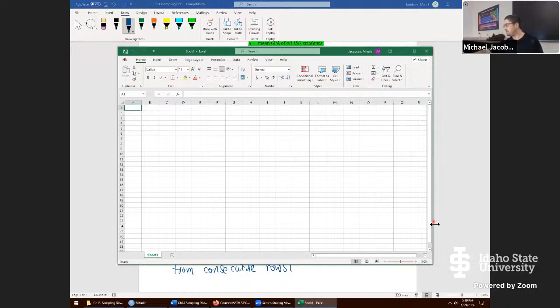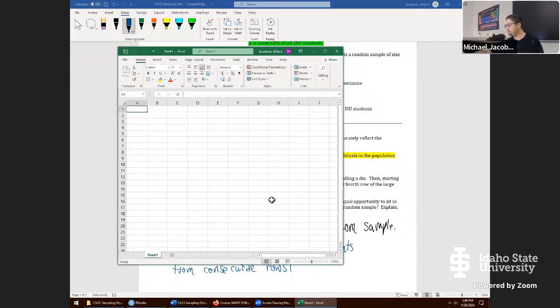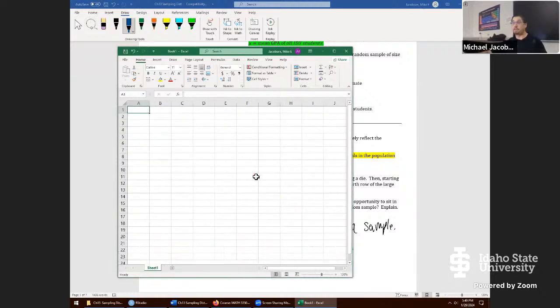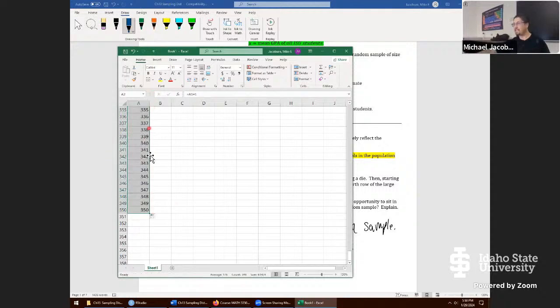So here's our Excel to start. Maybe we'll zoom in on this a bit. First thing we need is a sampling frame. We want a simple random sample, but all that's referring to is a list of everyone we care about. So let's start by going 1. That's just going to refer to student 1 at this point. Let's go to the prior cell, add 1. So here's student 2. And we go all the way down to, say, 350. So there's 350 students. These are the identifiers. Think of them as student numbers or something along those lines.